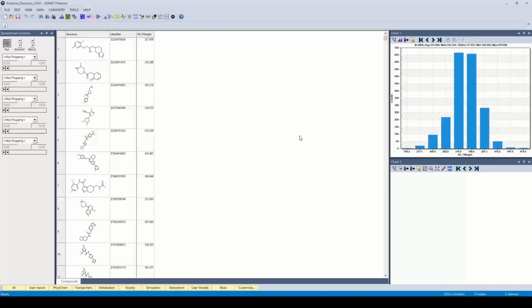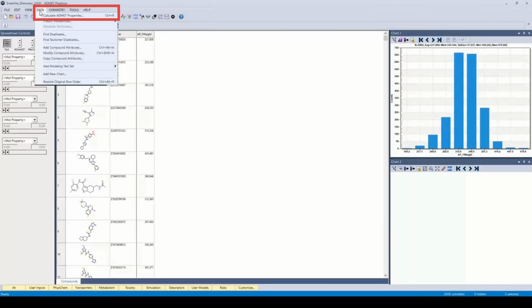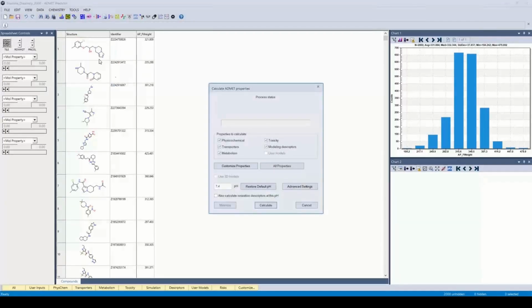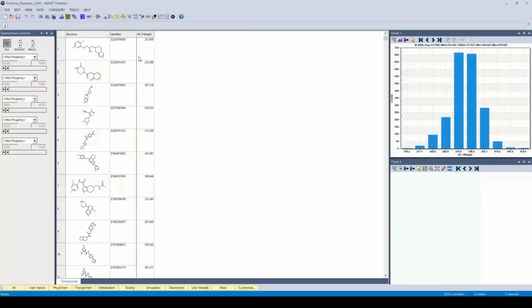And there's actually three ways that you can access, or three mechanisms by which you can access this functionality, either through this ADME icon over here. So if you hover over it, it'll say ADMET properties, or under data, calculate ADMET properties. So that will open this window as well. There is also a Control R shortcut through the keyboard that will open the same dialog.